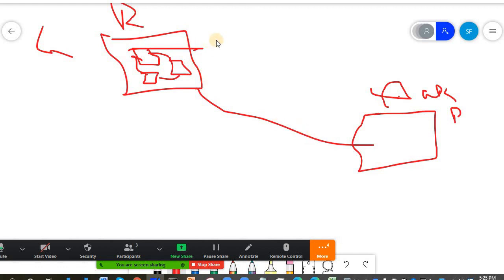So AWS has a POP, the edge location. Next time when the customer comes to my region, it will go to the edge location first. The edge location will interpret what he is asking, and it will store all the information right here.